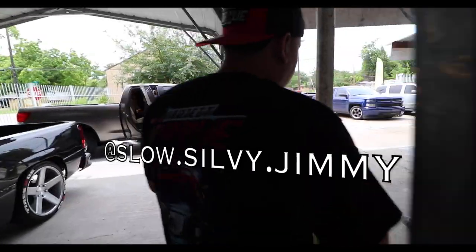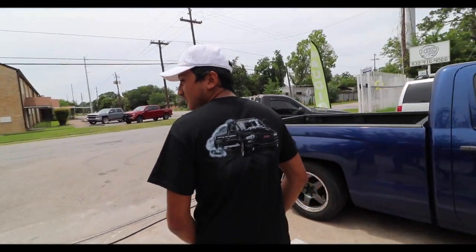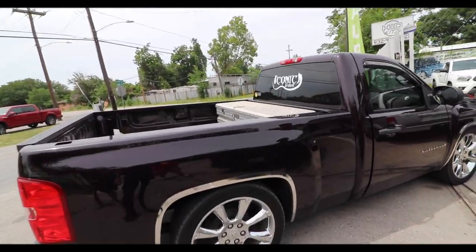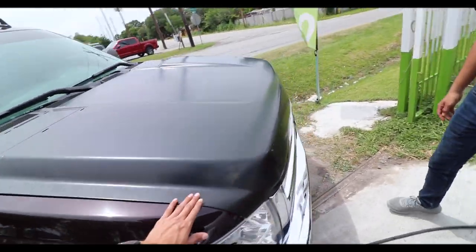Hell yeah. You gonna go burn out, okay? Is it a V8? Yep, 4.8. Okay. Oh, it's purple? Yeah, I thought purple. It was black. Everybody thinks it's black from a distance. We just came over here to pick up Vanessa's bumper. Oh, he already installed it. Yeah. He needs to paint it now.